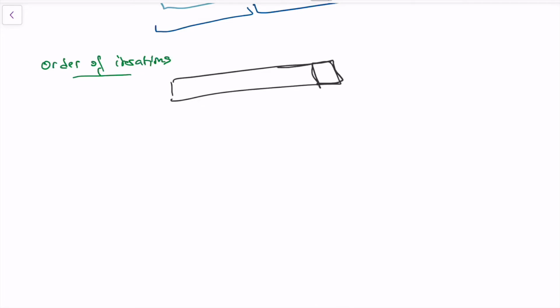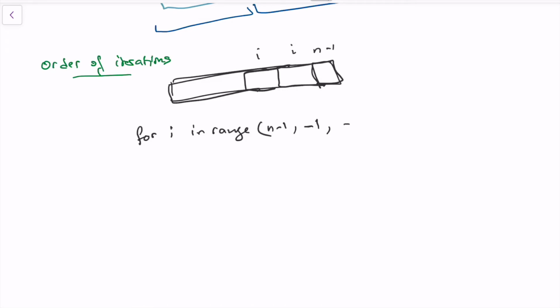And then calculate the solution for this, and then the solution for this, until I calculate for the entire array, right? And so to do that, we can just do the loop for i from the last position, which is n minus 1, and go down, so that we can try i to be here and then try i to be here. And so that would be going down until 0.